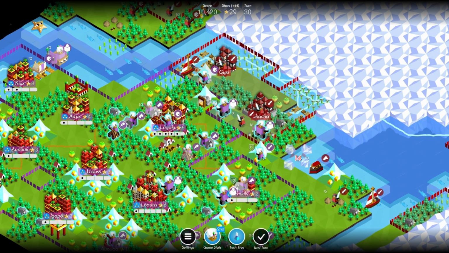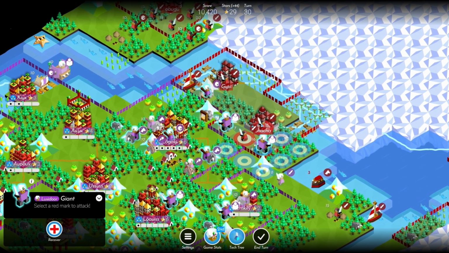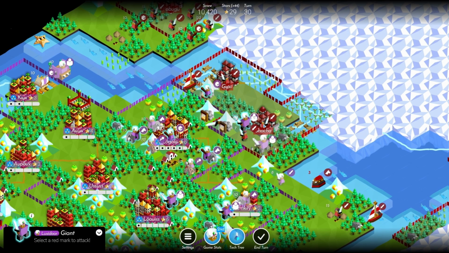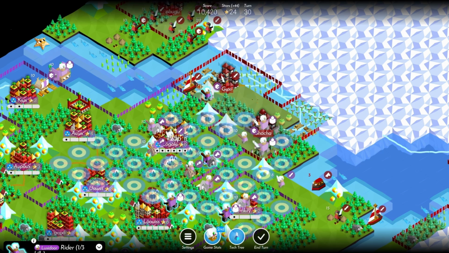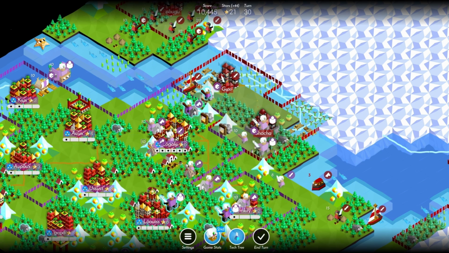I mean, we can kill this scout, hit this rammer, and siege this city over here with a 40 HP giant. What are they gonna do? I don't know. It's not my problem. Get a swordsman here, and we'll put a road here. Right? Why not? Hit the scout.